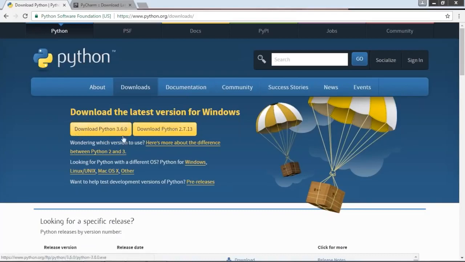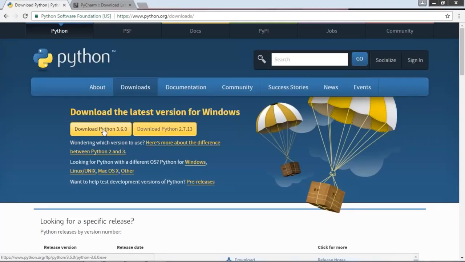If you're using any other operating system, you need to click over here. If you're using Linux or Unix, you need to click here. Similarly, for Mac OS, you need to click here, or any other OS, you need to go to this particular link. So I'm using Windows, so I have downloaded this particular version of Python, that is 3.6.0. You just need to click here and it will start the download process. Once you have downloaded it, just run it, and it is like a cakewalk, guys. I'm sure you'll be able to do it. It is very, very simple.